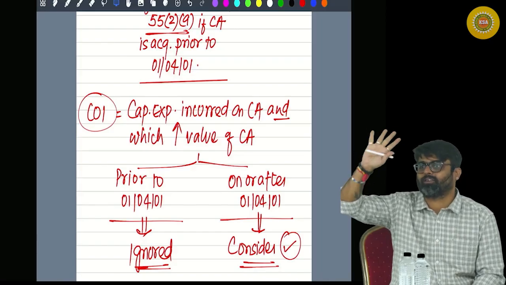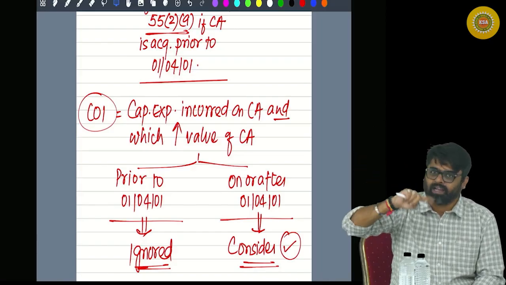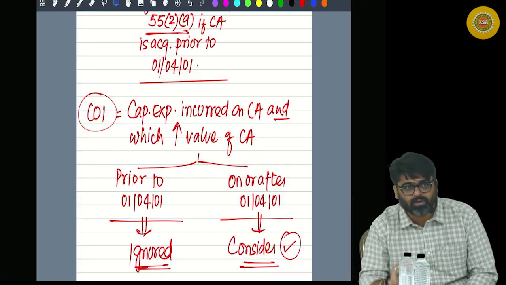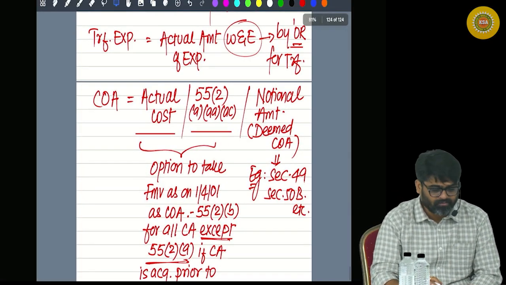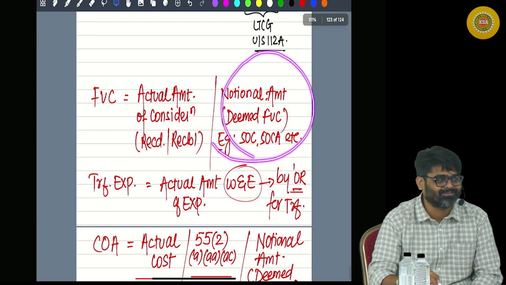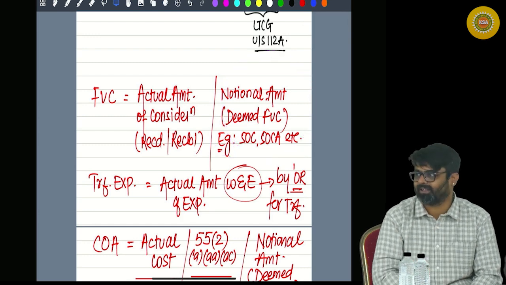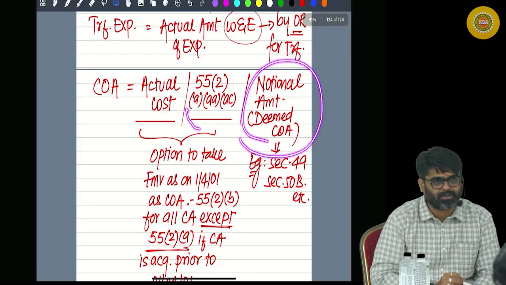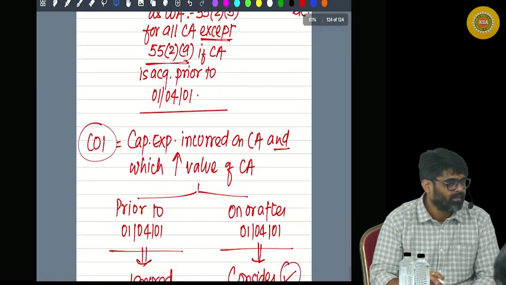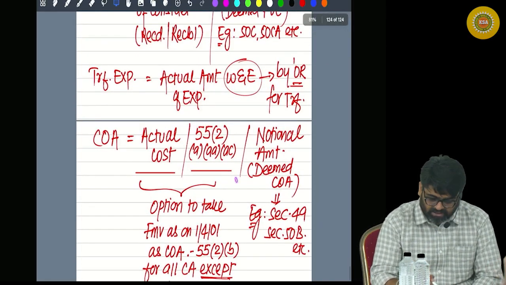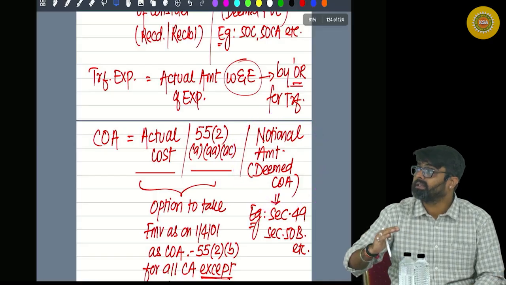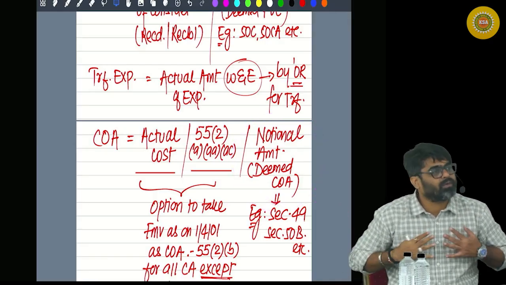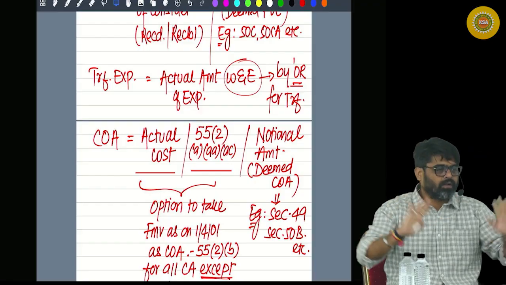The chapter has how many parts? Second part will be specific charge. Third part, that time we are going to learn. This will also come into picture. Then this will also come into picture. So all these special items are dealt with in separate parts of the chapter. But first of all, my capital gain will be calculated like this.